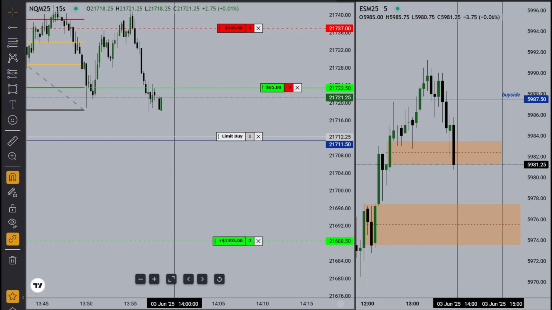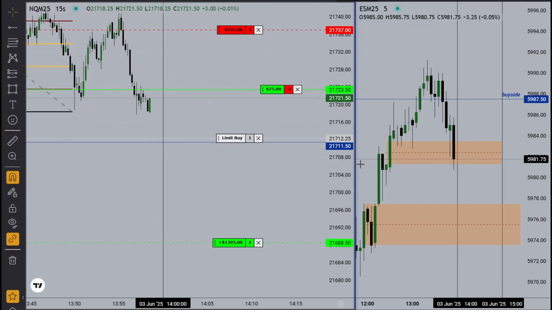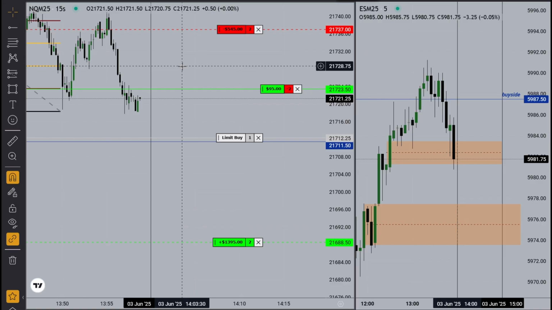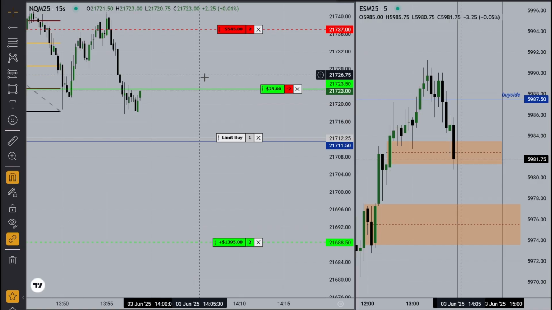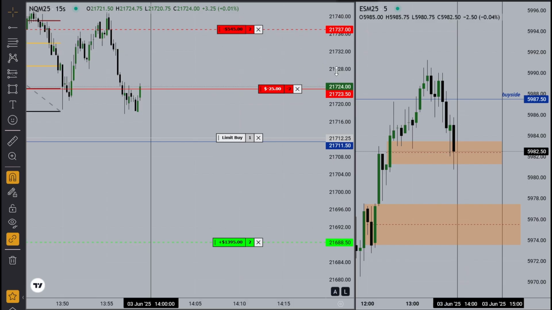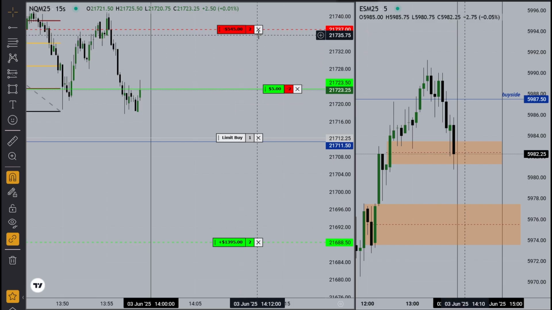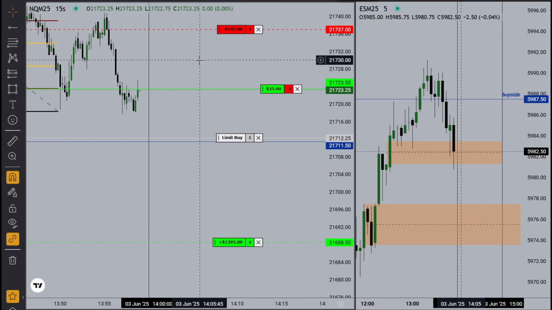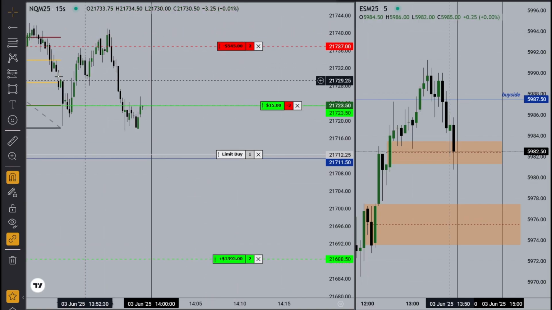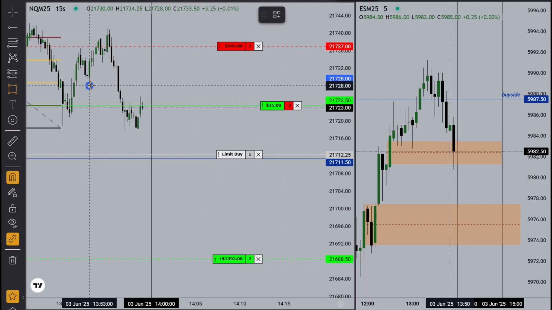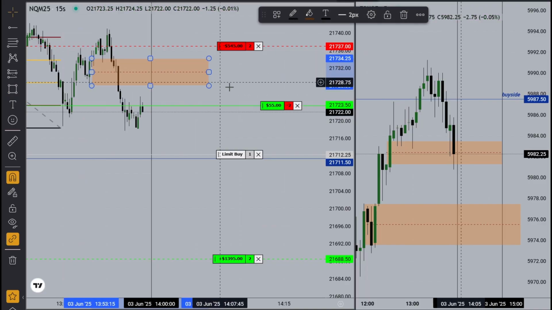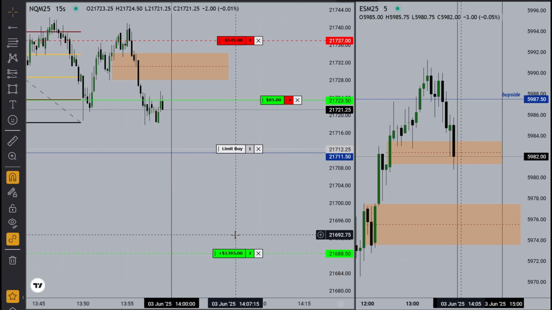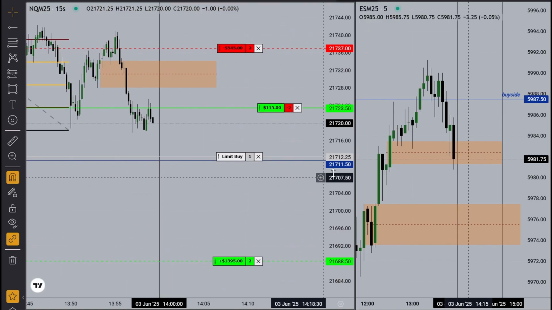Yes guys, I did mark my areas of interest in the higher time frame, which is why I'm taking trades exactly as they are. However, I'm working from one screen. I tend to decrease the drawings on my screen because it may have a negative impact on my decisions. That's why I minimize my drawings and include only those that are very crucial to my decision. That's all. So the stop loss is being protected by a breaker.